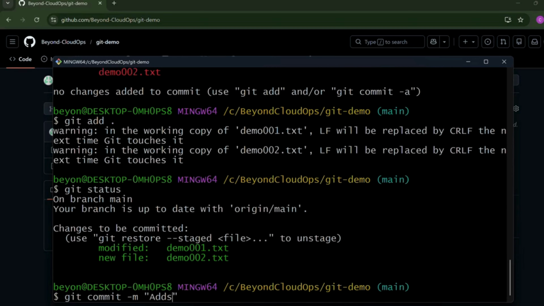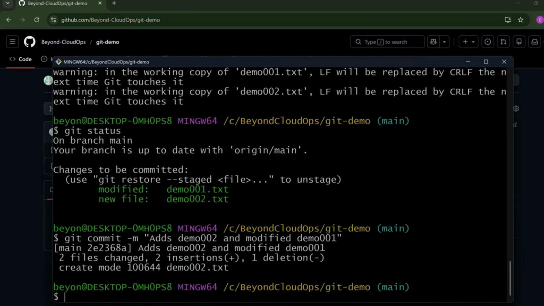So both the files will be committed in the local repo. Give a proper message also, because these things will help you in tracking in the remote GitHub repo. So git push.